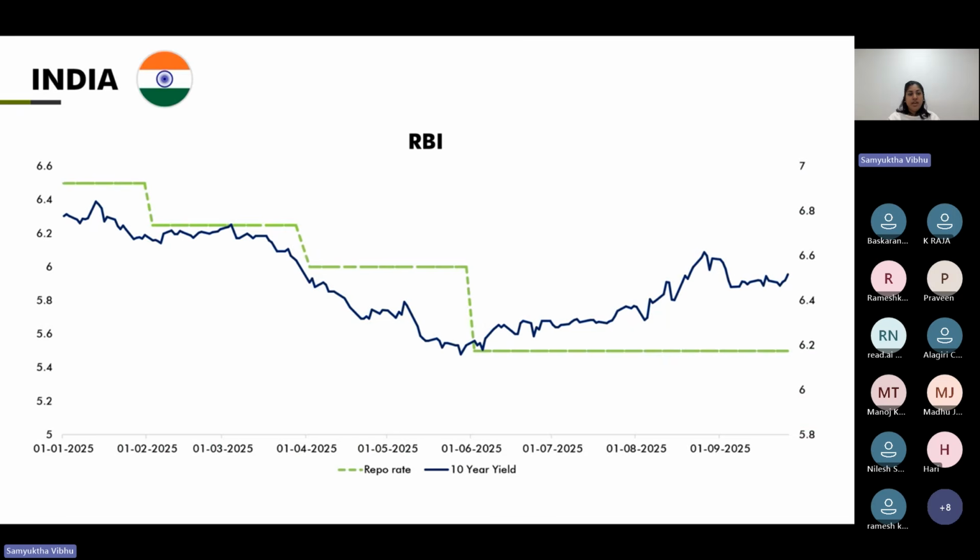So lastly, coming to the RBI, again, here it's been an interesting year. You have had 1% in terms of rate cuts occurring, and while yields have come down, I think June was the bottom, and then you've seen yields steadily climb through this. This is broadly based on trade uncertainty, the fact that the RBI has kept the stance at neutral, and I think this week's policy or last week's policy gives us some sense that there is room for the RBI to cut more rates, but they're also looking at a couple of things before they can make those decisions.